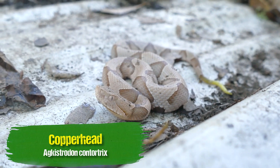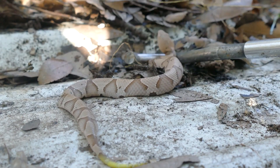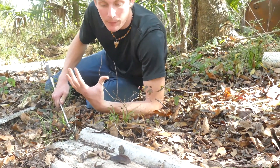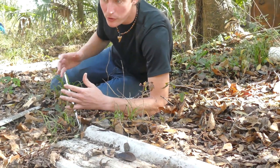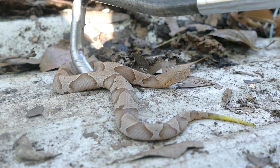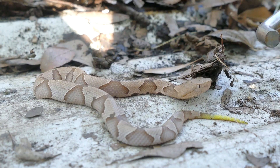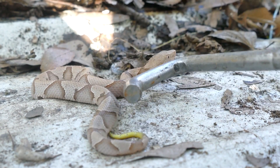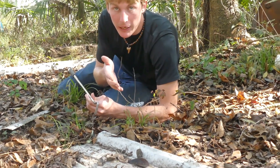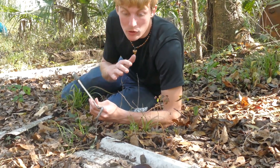Now baby snakes are said to be more dangerous than the adults. This is a long-time myth — that this snake would put more venom into you than an adult copperhead. It is true that baby vipers will oftentimes use a bit more percentage of their venom. For instance, if this snake were to bite, he'd probably use up a lot of his venom, because he doesn't have a lot and he's scared. It is not true that these snakes can't control their venom at an early age — they actually can control their venom very early on. So when people ask me which is worse, a baby or an adult, by far, understandably, an adult venomous snake bite is always going to be worse.